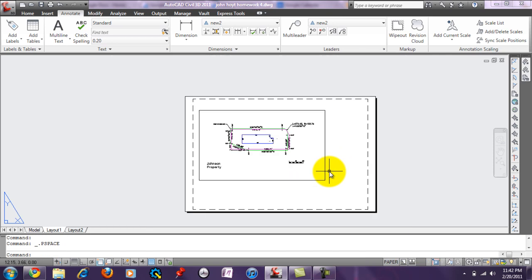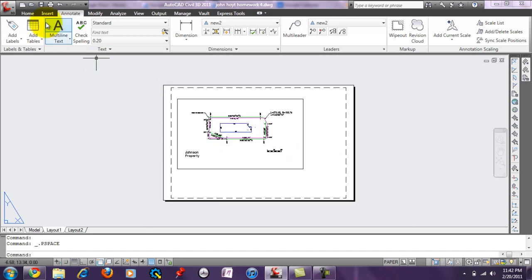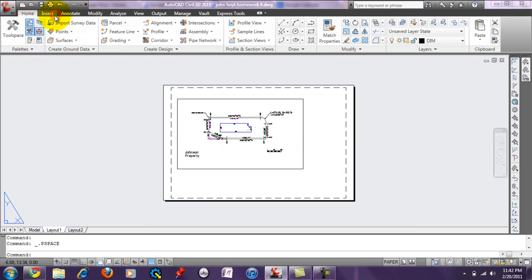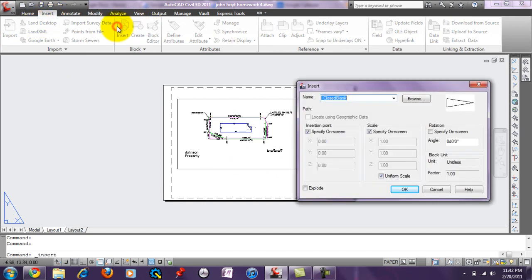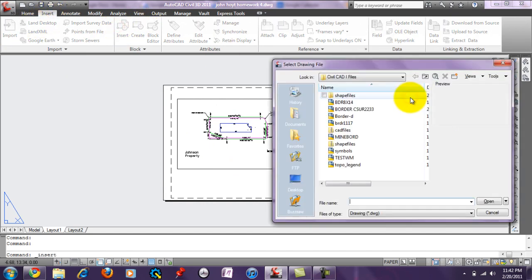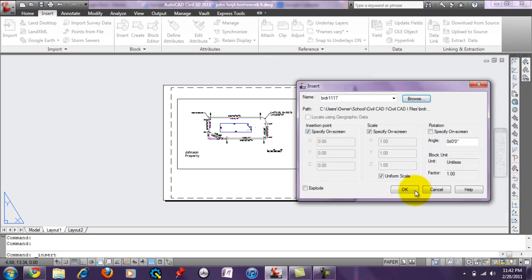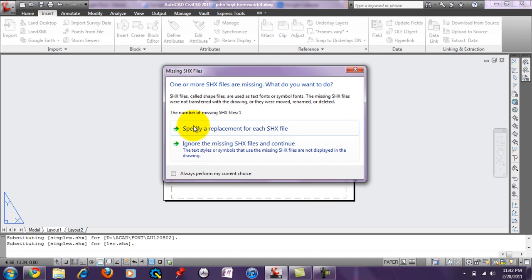And you can insert your title block here. So let's insert, and I'm going to find my title block, and I'm going to select insertion point on screen. I'm going to leave the scale at 1:1.